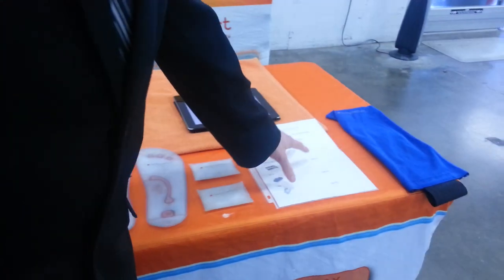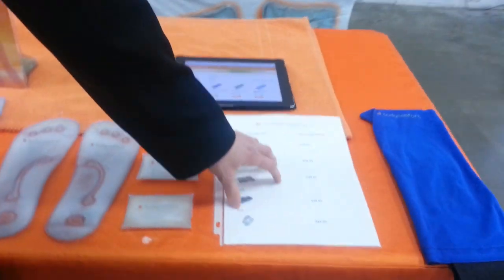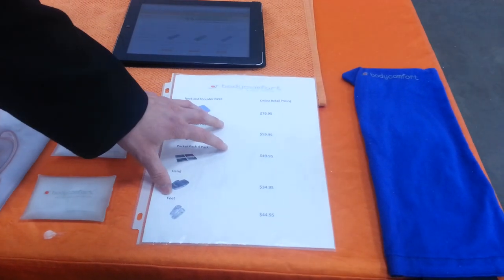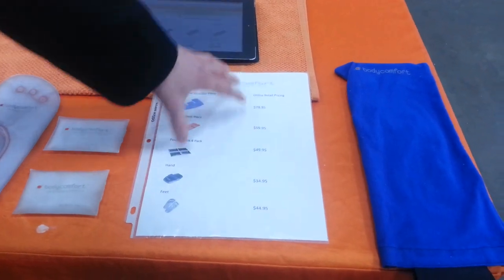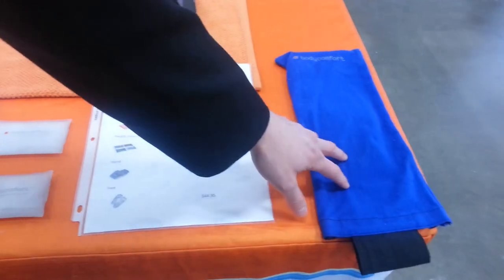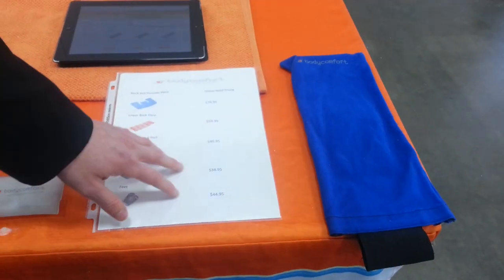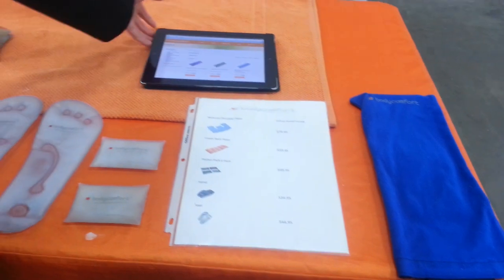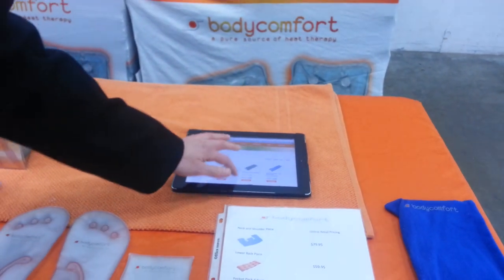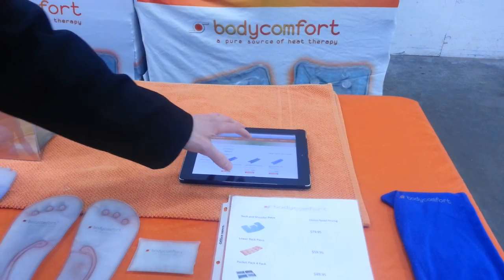Also over here I'm going to have my price list. Now if you don't have that, you can ask Morgan for it — she can email it to you so you can print it out. When we're stressing the deal, we'll have this whole list of all the price points, and your free gift will always be on the other side. If you don't have this price list, I also suggest a lot of people go ahead and put your iPad or your tablet out, so people can actually look online and see what the actual prices are.